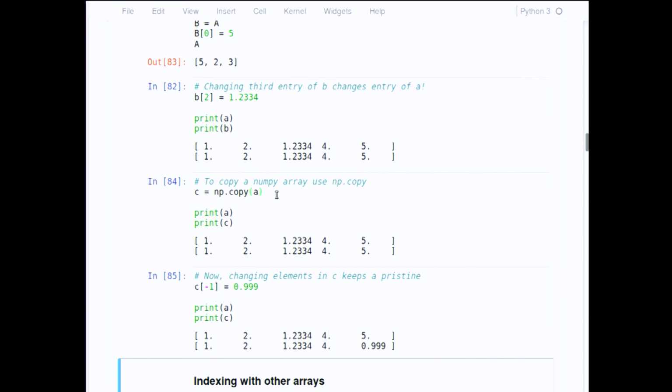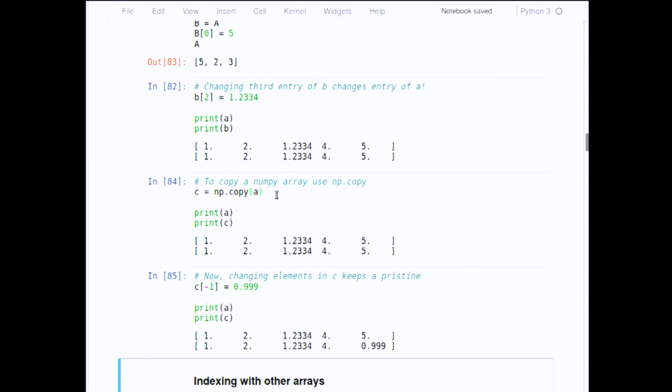Yes, sir? I have a function and I have a parameter, so I pass a variable thinking that I'm passing an actual value as a parameter to the function, and inside the function it's modified. Does that affect the local variable as well? So his question is, and tell me if I got this right, if I pass a NumPy array as a parameter to a function, and that function modifies the array, does it also mean that the array is modified everywhere outside of that function? Is that correct? That's correct.